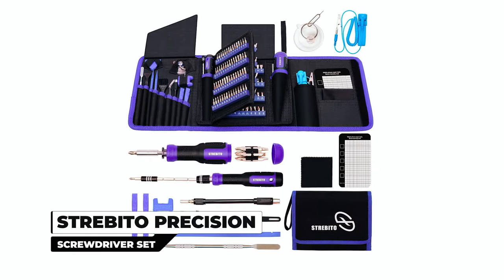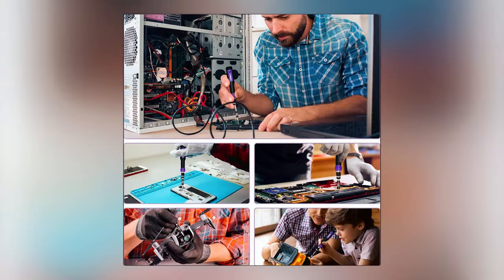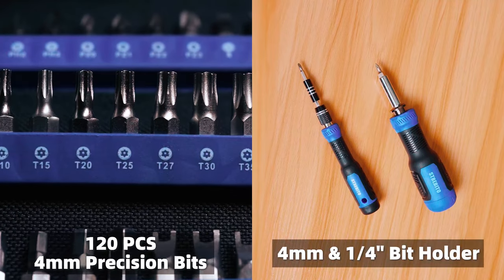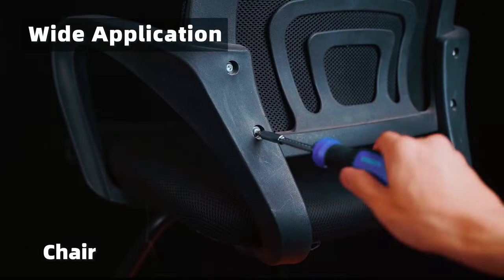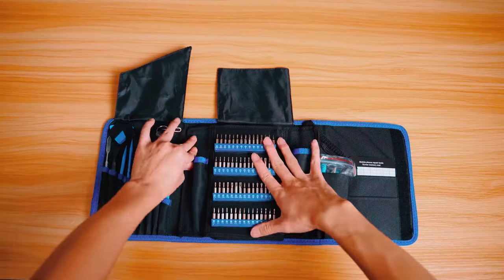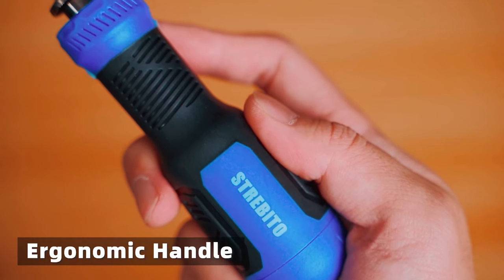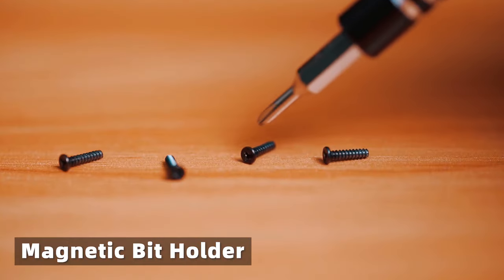The Strebido 191-piece Precision Screwdriver Set is a versatile and comprehensive toolkit designed for various applications. With 120-piece 4-millimeter precision bits and 44-piece 1-quarter security bits, it covers a wide range of electronics and household repairs. The adaptability and portability of the set are enhanced by a 1x4 nut driver with an integrated bit holder. The professional design, including a knurled grip handle, magnetic features, and visible size markings, ensures ease of use.